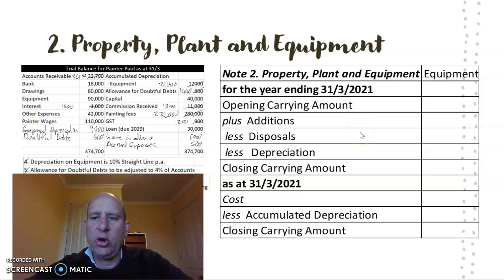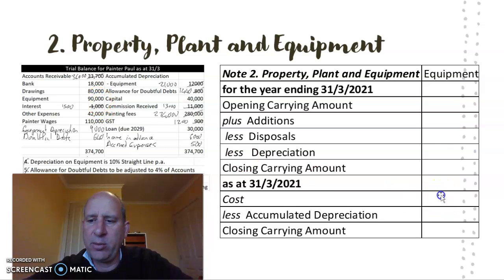Now in the exam, normally you'll only get 1 because they'll just want to check your skill on it, but businesses will have many items of property, plant and equipment. The reason why we write the note is because in the balance sheet, if we have our 20 different classifications of property, plant and equipment, your balance sheet would be really, really big. So what we do is we put that in a separate note called note 2, property, plant and equipment. So the easy things we're going to do just from the trial balance itself. We'll see that equipment, we'll find the figure for that is 90,000 here.